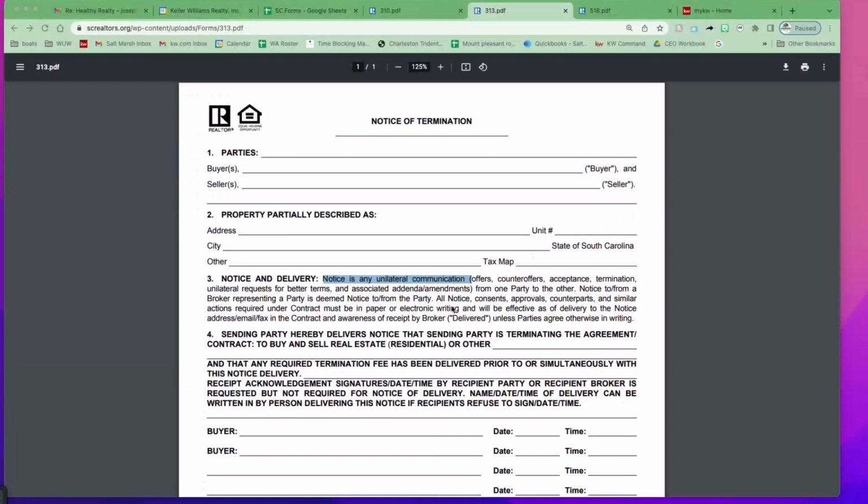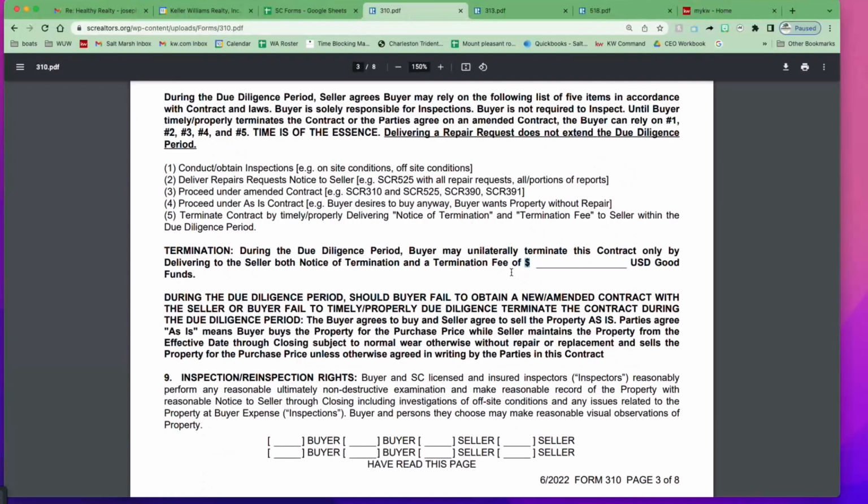So you send this notice of termination, and then you would also include, as it states here in the contract, the termination fee. The big question that often comes up is, how do we deliver the termination fee? If this has not been previously discussed, it would be a physical check brought to the listing agent or their office. However, hopefully as part of your negotiations, you have worked out some sort of online payment, Venmo, whatever it may be, to get that done. So you just need to make sure you have the two of those items delivered by 6 p.m.